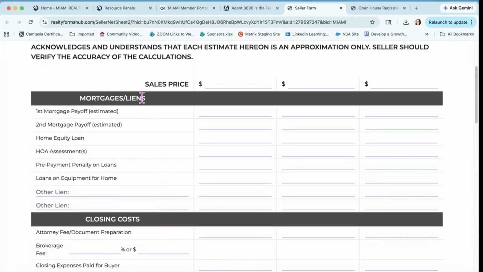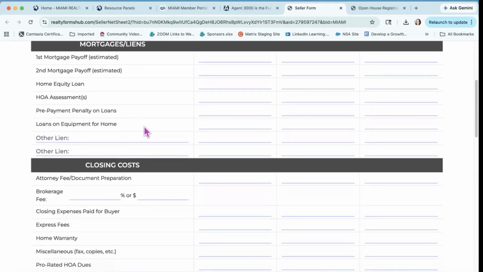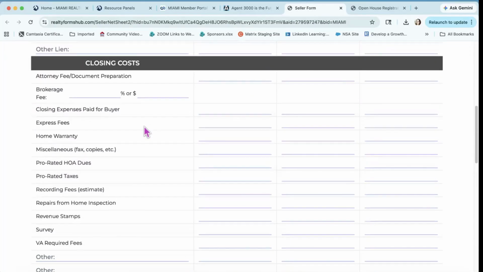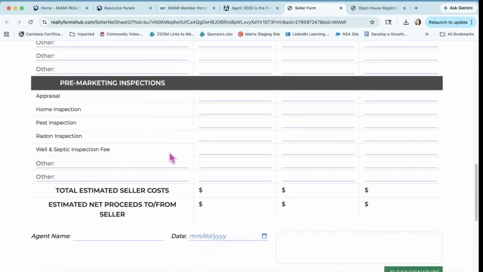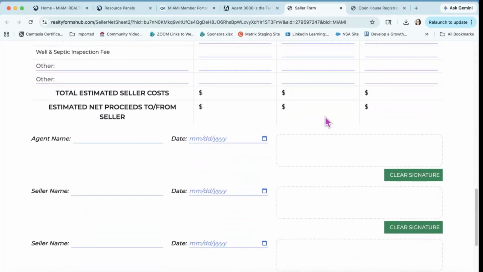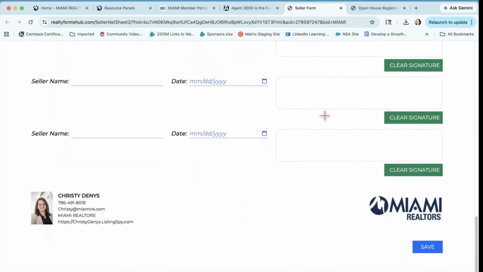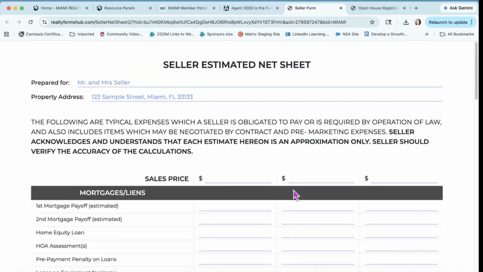Under mortgage and liens, we can add in if they need to pay off their first mortgage, second mortgage, any HOA assessments, loans, or equipment for the home, any closing costs, any repairs, and pre-marketing inspection or expenses. It'll give them some estimates at the bottom as I fill out information. It's all branded to you, so if you'd like to have this as part of your listing presentation, you have this for sellers.